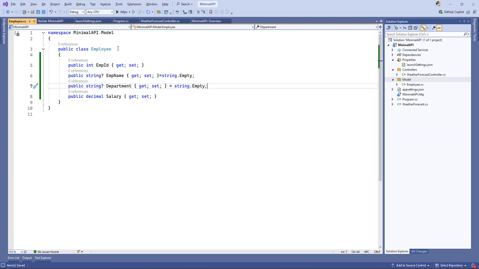Now we will create a DbContext file. When you want to use Entity Framework, we have to create a DbContext file.